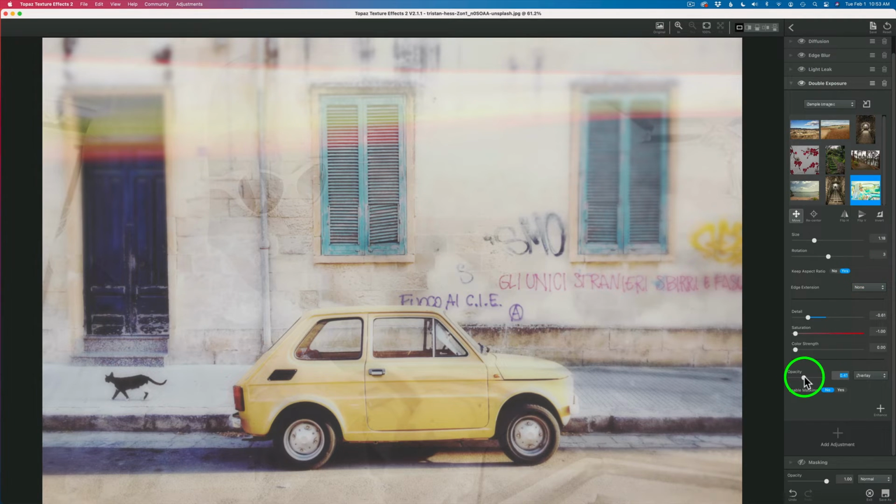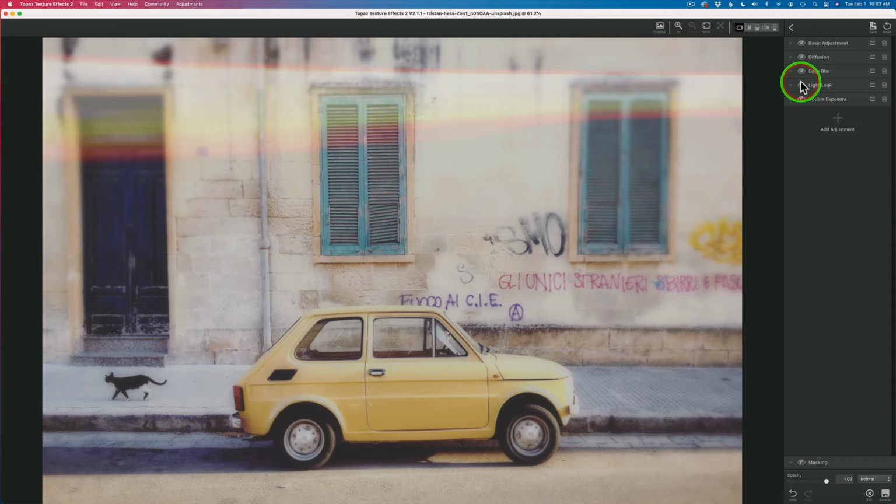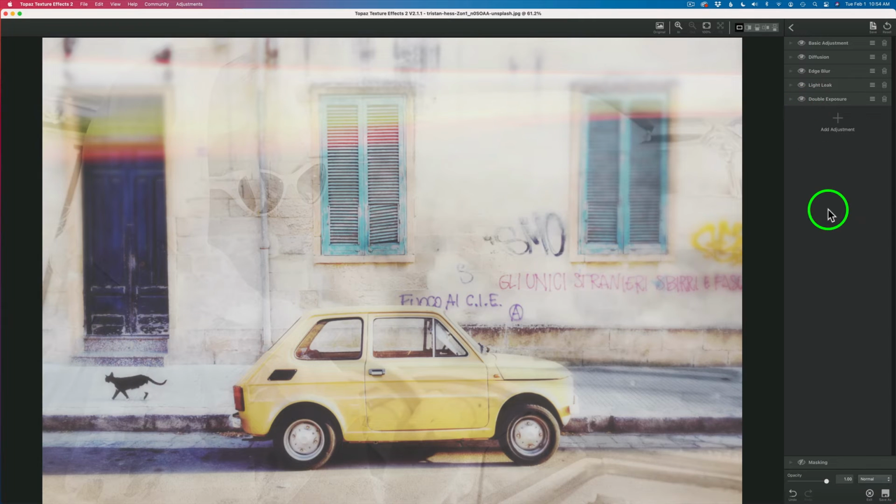Let me go ahead and pull up the opacity a little bit. Okay, and now let me see what happens if I pull up the saturation. Now, I still think I want to leave that off, but I like that. But here's the before the double exposure, and here is the after. Whoops, I shut the light leak off. Now let me turn the double exposure back on. There we go. I like it so far.